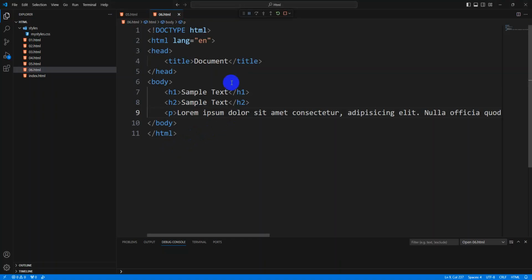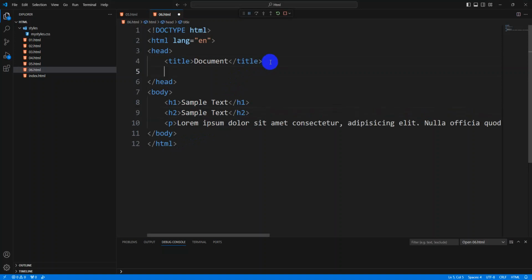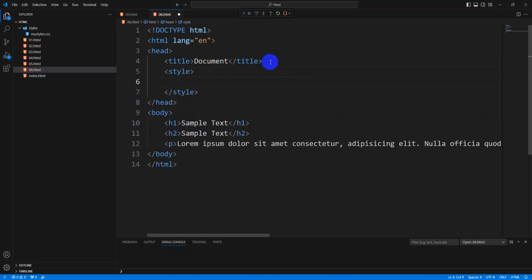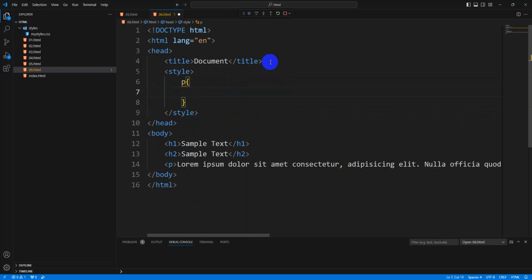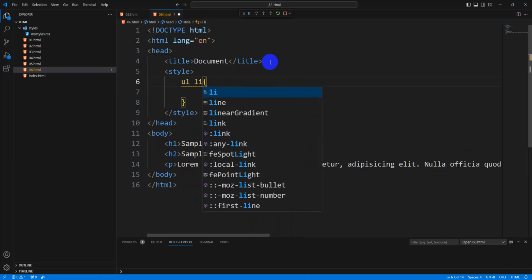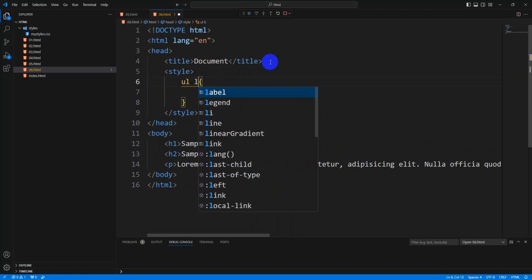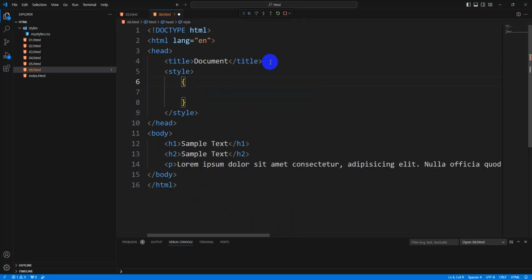If you want to apply some common properties here, then you can do one thing. As of now we are applying styles either based on the tag name, or based on the ID of the element, or we are taking some children nodes like this, parent node followed by children node. Now we have an additional option where you can apply styles irrespective of the tag name.